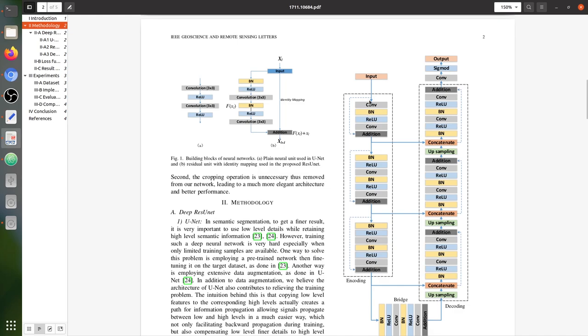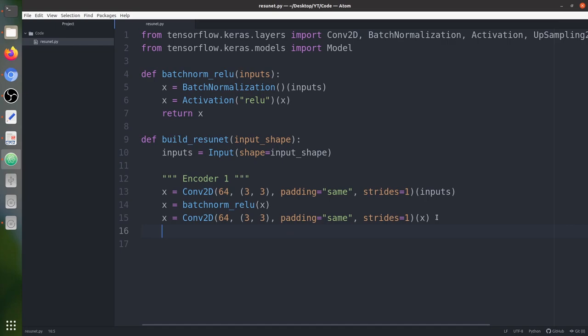Now we need to add, and we need one identity mapping, that one by one convolution. You can say identity mapping as s, which refers to the shortcut. So the x variable basically refers to the main flow, and s refers to the shortcut. The rest will be my naming strategy. Filters 64. This time I'm going to use a one by one convolution. Padding and stride are going to be the same as before, and the input is going to be again the input layer which we have specified above.